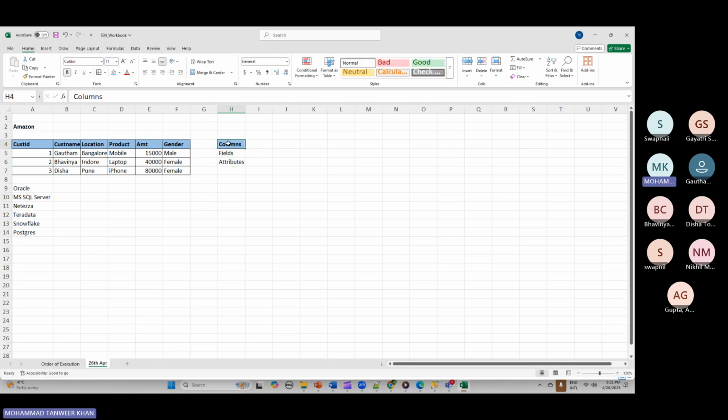If I'm saying columns, it means I'm talking about these columns. Or you can call them fields or attributes, they all are the same. So if someone asks you what the columns in this table are, you can tell customer ID, customer name, location, product, amount, and gender. These are the columns in this Amazon table.